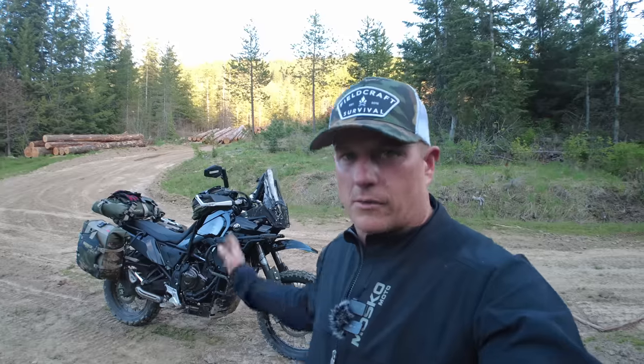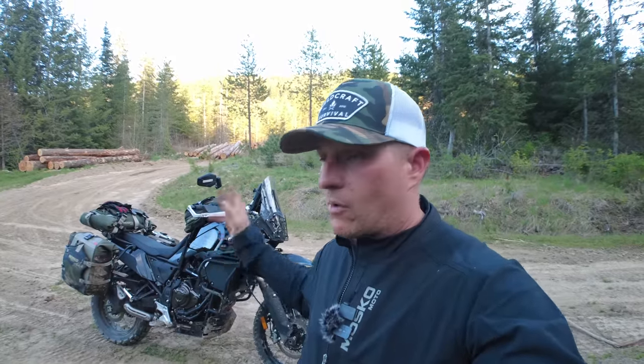And as far as the suspension goes, we just didn't really honestly have the time to do it. We looked at Touratech suspension, we looked at some other options, and after riding this bike over and over again, it really isn't that bad out of the box. So we decided just to keep it the way it is. It might be something that we do in the future, but for now we decided just to keep it the way it is.